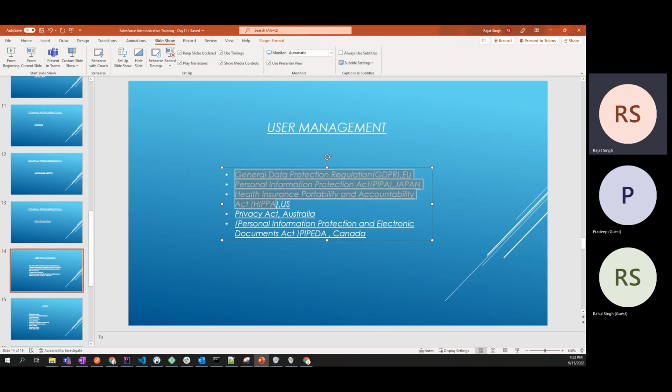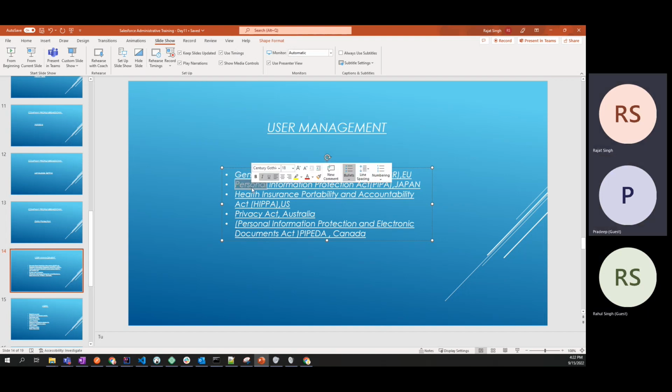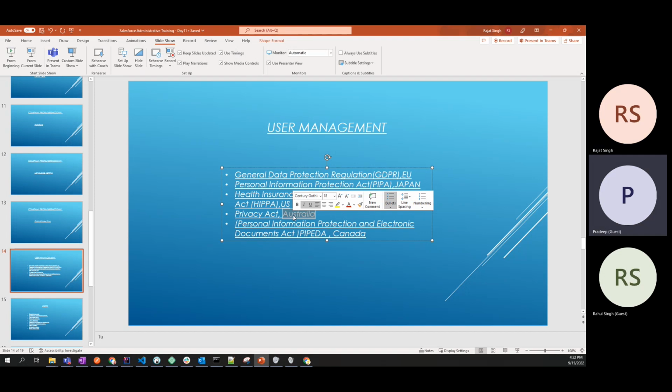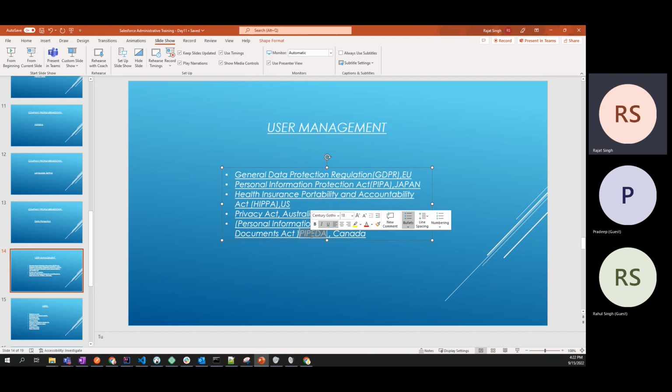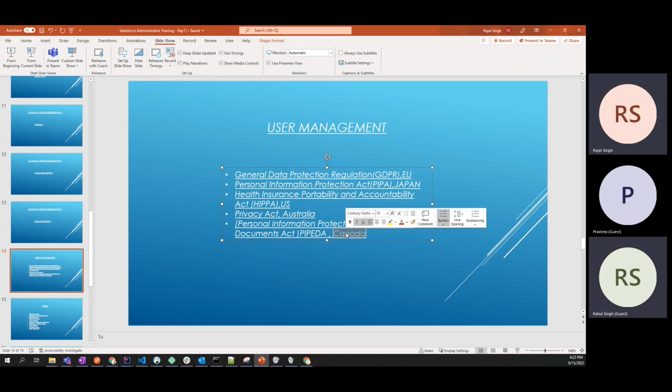There are different regulations which you can see: GDPR is one, General Data Protection Regulation; the Personal Information Protection Act is of Japan; HIPAA is from the USA; the Privacy Act is one of the acts which Australia has for data protection. Similarly, PIPEDA, the Personal Information Protection and Electronic Documents Act in Canada. That is one.